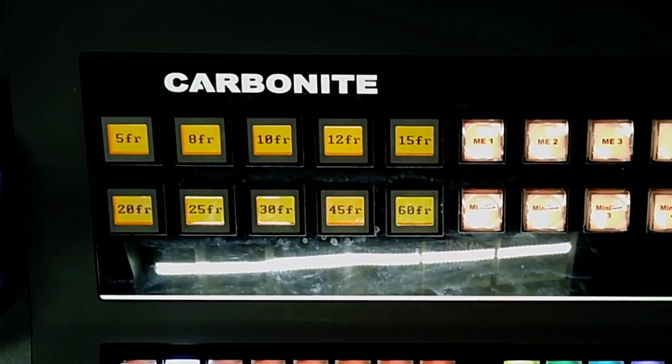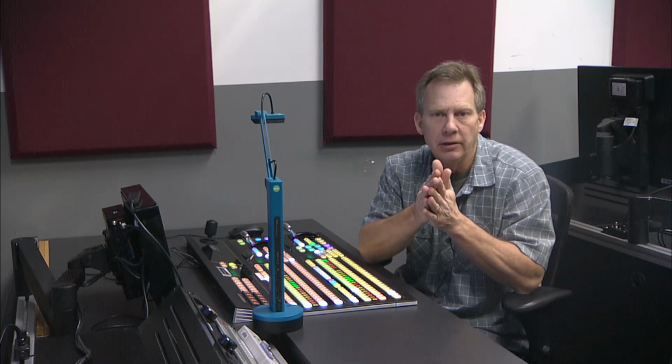What does FR stand for? It stands for frames. That's right. I knew you knew that one. Frames is how we measure time in television and film. A film and television image is made up of individual frames, and they go by really, really fast, so it appears as though there's motion.